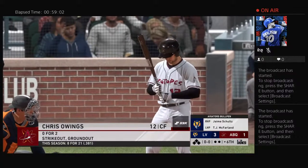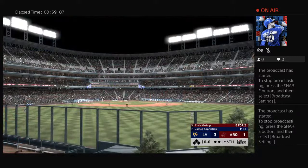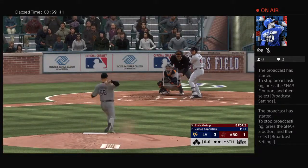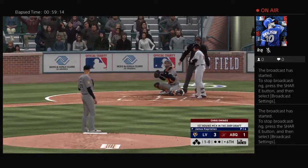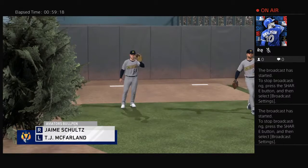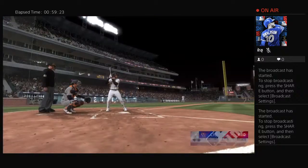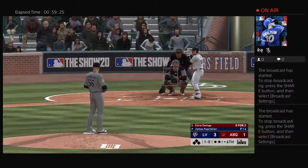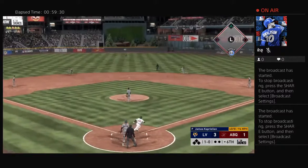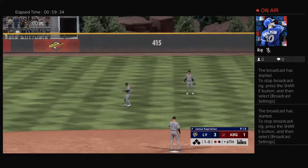Now batting, Chris Owings. 0 for 2 on his line thus far. The center fielder, here's the first pitch to him. Off the plate and away there. 1 ball, no strikes. Yeah, we see a lefty and a right-hander start to loosen up in the bullpen. Now the 1-0. And he popped him up. Lair onto the grass. He's there and records the first out.